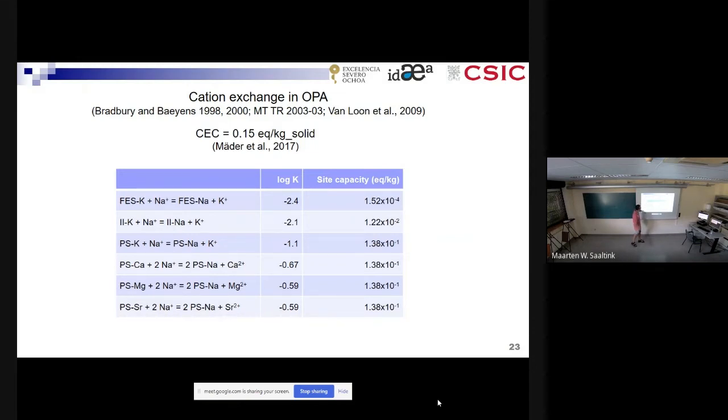And here you have the reactions. You get the different types of sites, the 3H site, the reactive sites, and the planar sites. And basically, we have only sodium and potassium exchange in these first two sites. And then you also have sodium, potassium, calcium, magnesium, and strontium interacting in the planar sites, which are the sites that have a larger capacity. Most of the sites are planar sites. They have smaller amounts of the other sites and 3H sites.